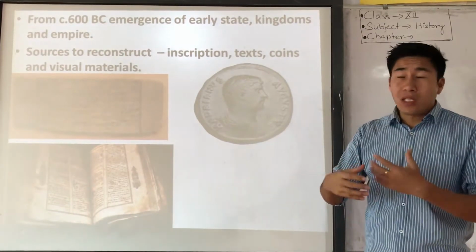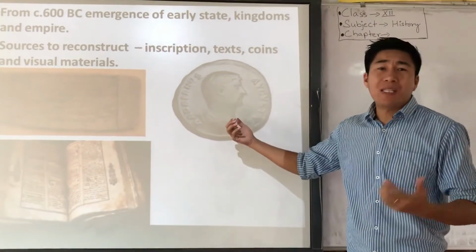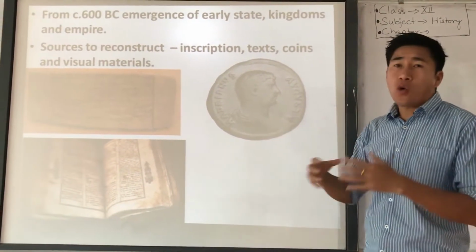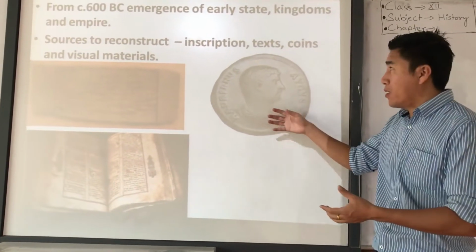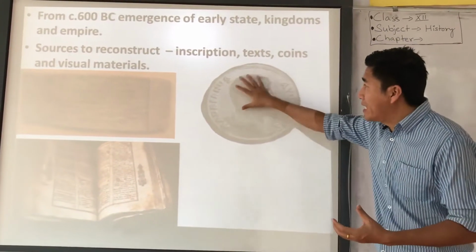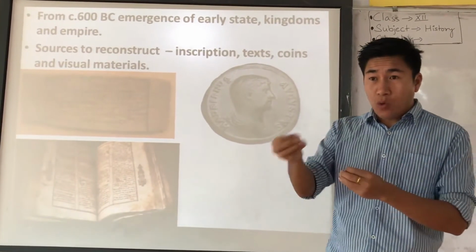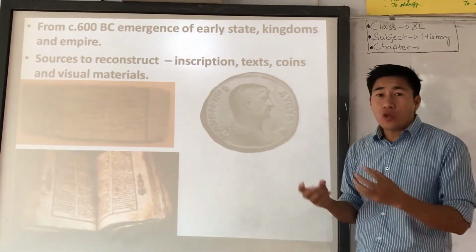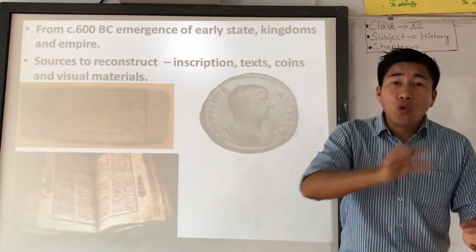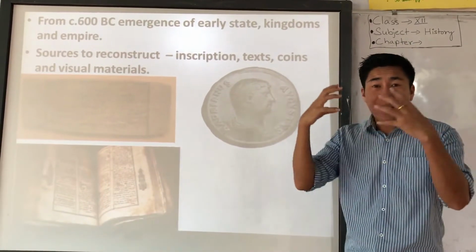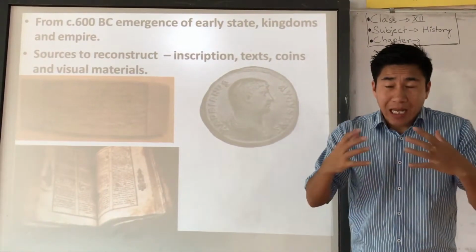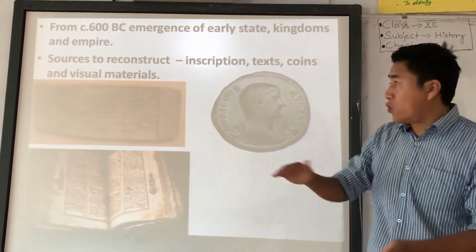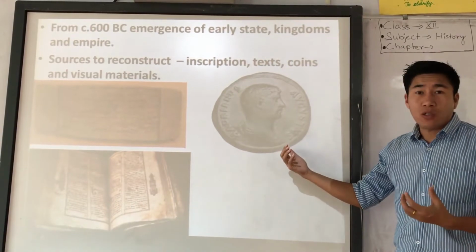The third important source to know about history is coins. Those who study coins are called numismatists, and those who study inscriptions are called epigraphists, right? Why are coins considered an important source? Because some coins contain the image of a king, so by looking at that image we know about the different kings there were. Not only that, some coins also contain the period when the king ruled, or his reign. By looking at these dates, it helps us arrange the chronology of different dynasties, so it helps us reconstruct history. A very important source.